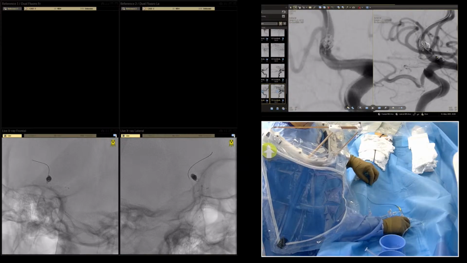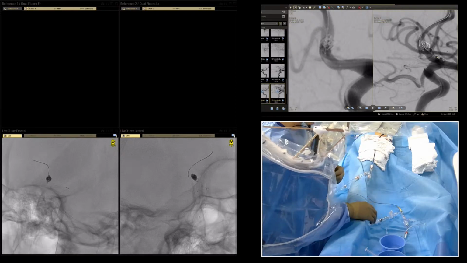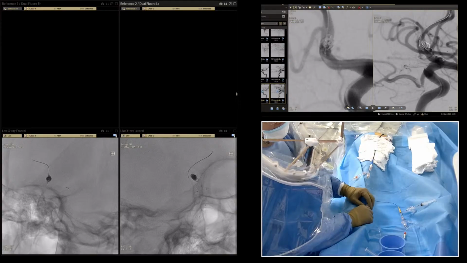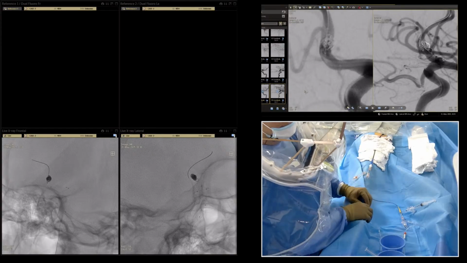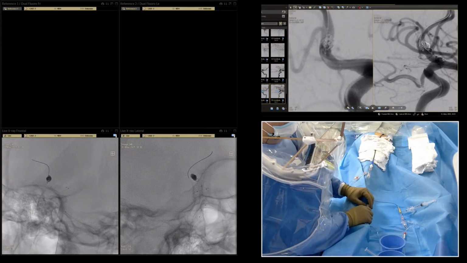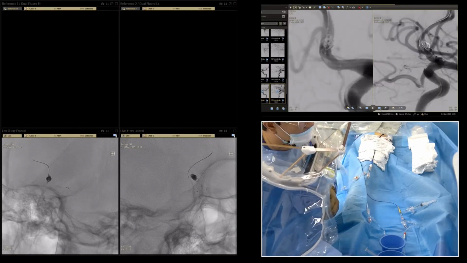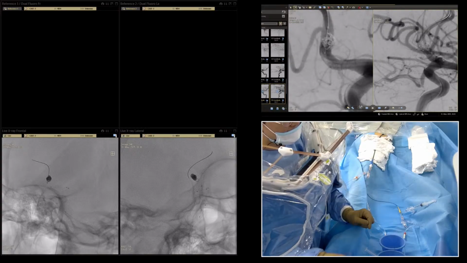Okay, the patient has a good PICOM and the P1 segment is present, and you can see the washout, and it's possible to just coil this aneurysm without protection.